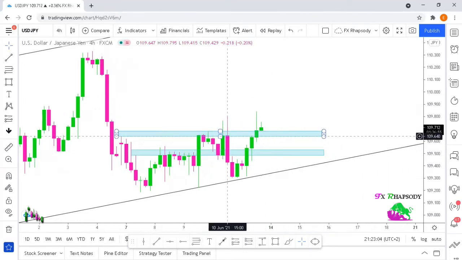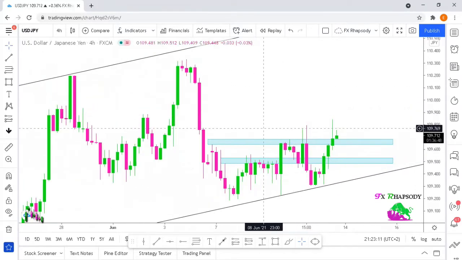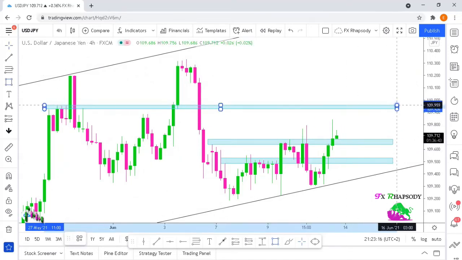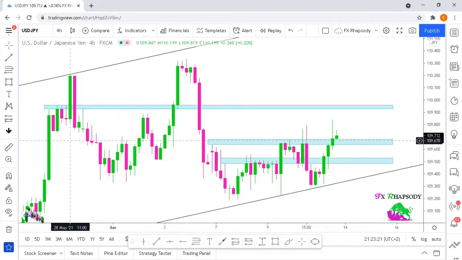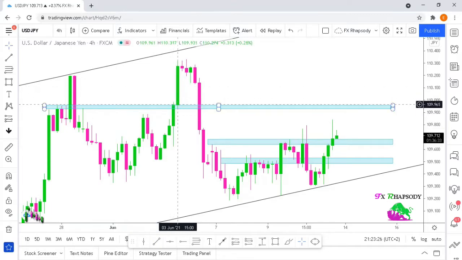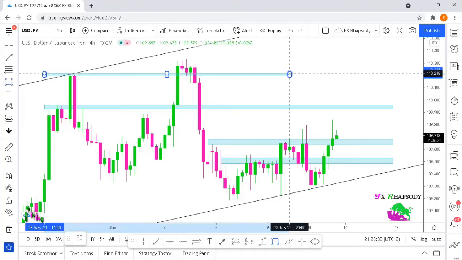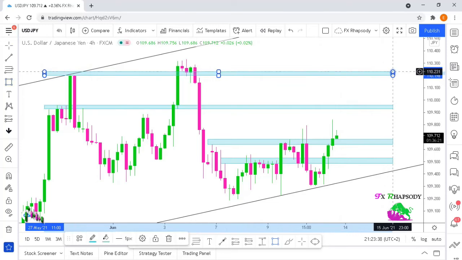So if I have to take my Fibonacci out. Now, before I do that, I just want to highlight a couple of more areas here. So you can see on the top here, there's an obvious area that's been key. If we look to the left, it's been a little bit of a resistance here as well. Broke it, supported it, and up it went. And then if you look a bit higher up, we can see another area that has been like that. It's been a resistance. Let's just line them up very evenly, basically.